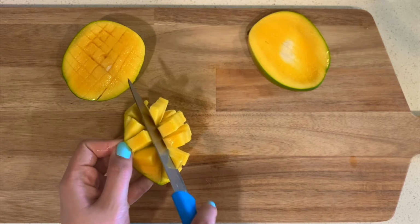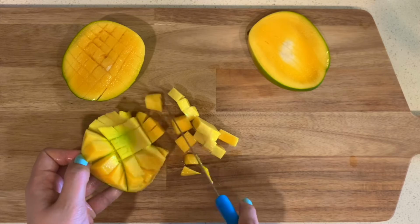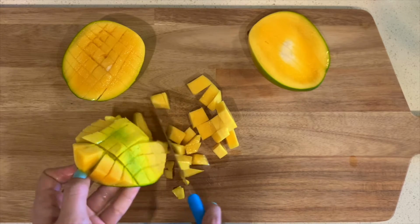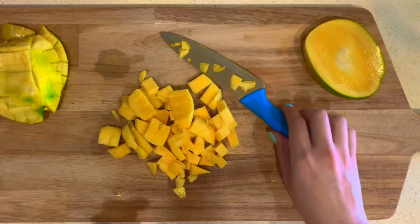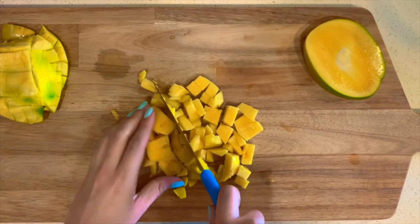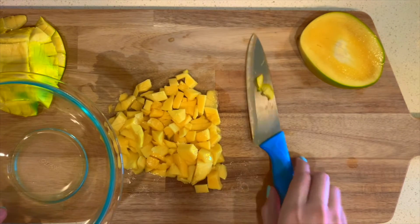Although we usually throw the peels of mangoes away, they also contain vitamins and minerals, polyphenols, carotenoids, and plant fibers. We can utilize them as organic fertilizer for plants in the summertime. After you've cut out all your mango cubes, use your knife to chop into smaller cubes as desired. Place your mango dices into a clean bowl.